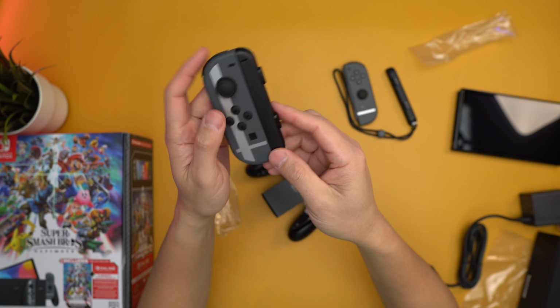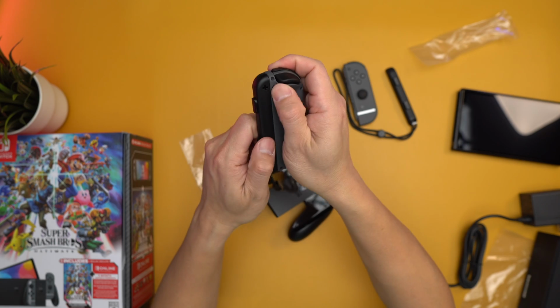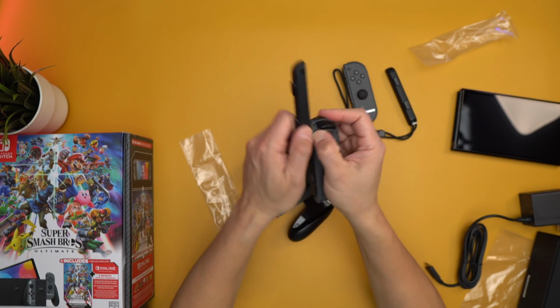Okay, so if you want to take it out, you need to unlock this, and then you can press this and it'll come right out. So don't make that mistake.